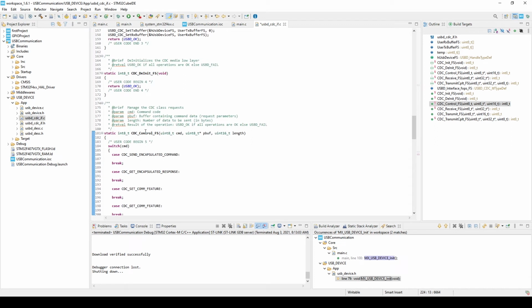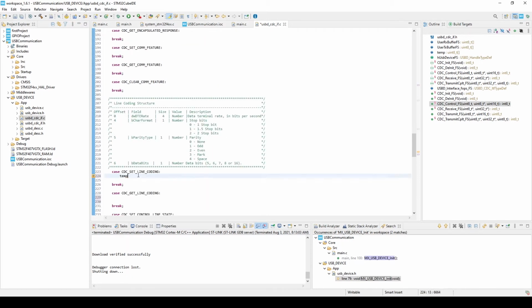So basically you can receive the structure from this variable, which is pbuffer. So first you need to save that. One, two, three, 4, 5, 6.